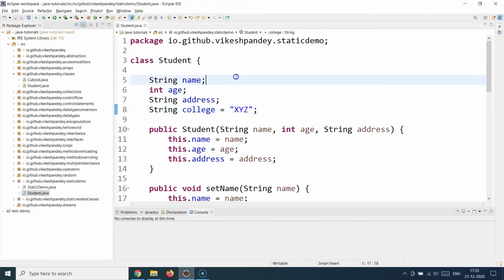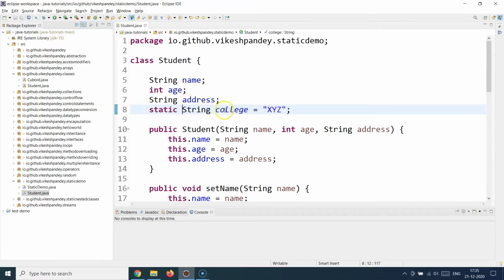But you see, what is happening here is that every time you create a student object, this variable gets initialized. Even though the variable for all the objects has the same value, still it gets initialized again and again and again. So technically, it's a waste of memory. You're just wasting memory of a new allocation every time, even though the value is same. What if we create this object once and this member variable once and just use it across objects? You can do that by just writing static in front of it.